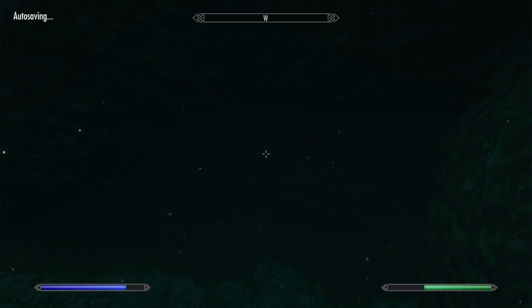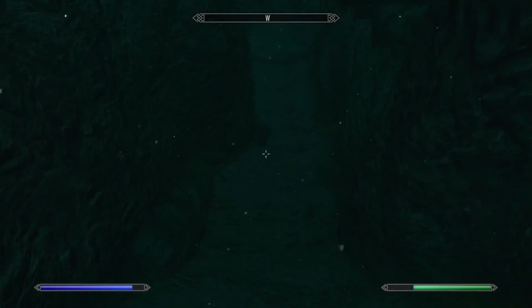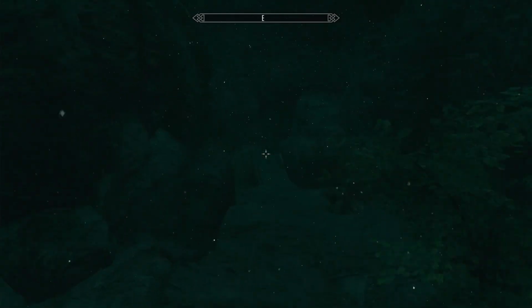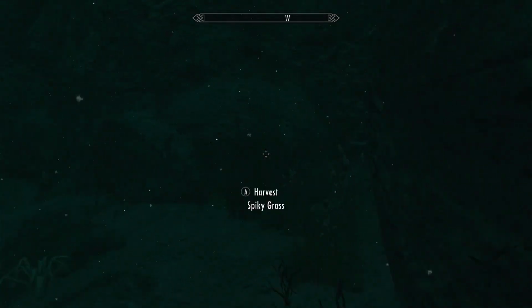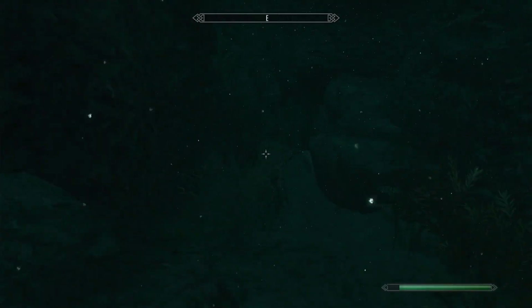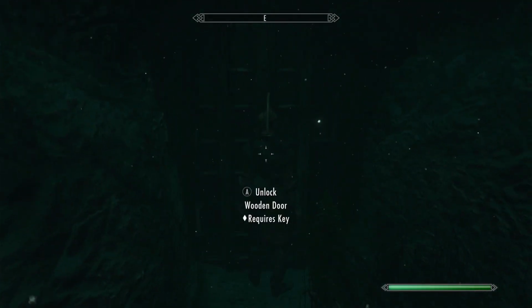I probably should have gotten more potions. Whoa. This is so cool. This is amazing. Alright, that looks like a door. So I'm gonna check over here first. Alright, that goes further down. Okay, let's head to the door first then. This needs a key.